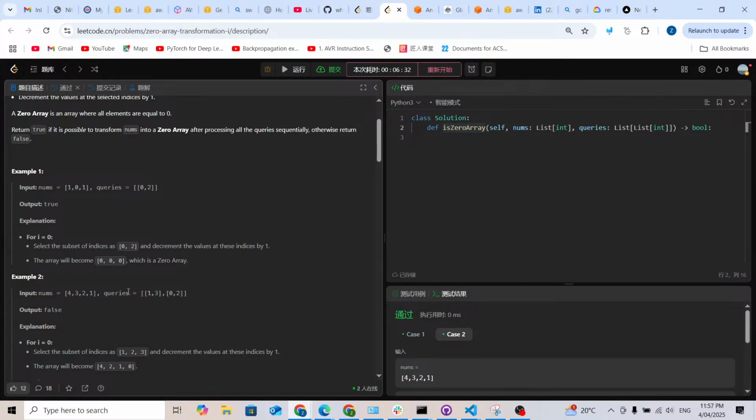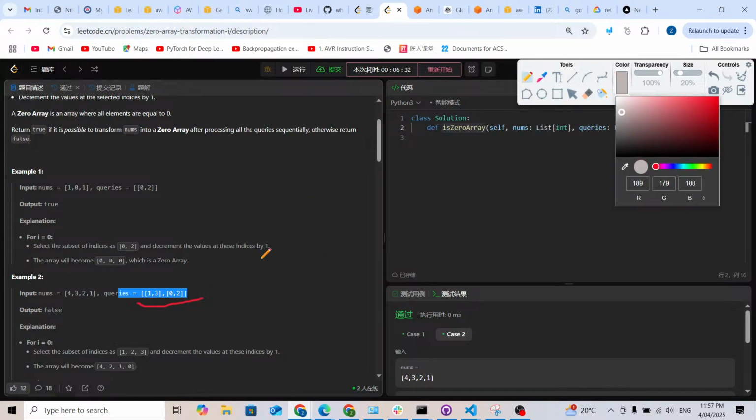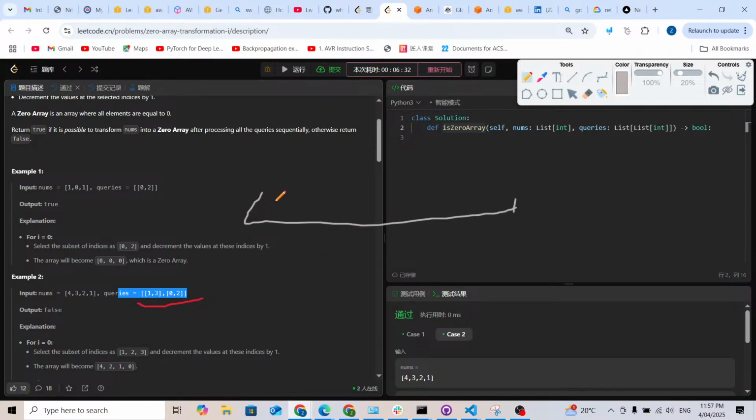So in order to solve the problem cleverly, instead of doing the operations one by one, because the queries are given, why not we just use the properties of the queries to make the problem easier? So for example, queries 1, 2, 3. We just prepare an array, and we set it to always be 0. So this is index 0, 1, 2, 3, 4.